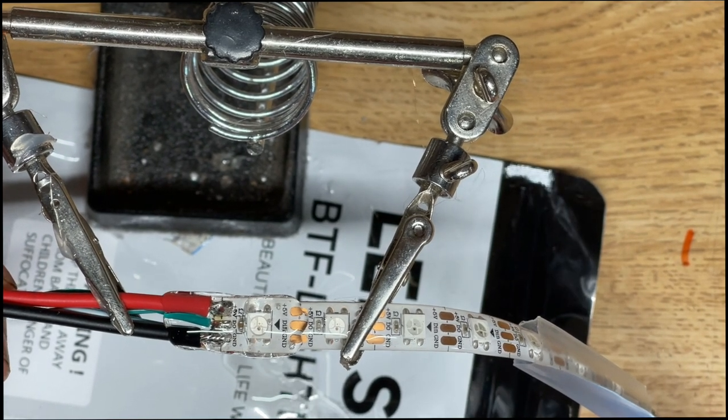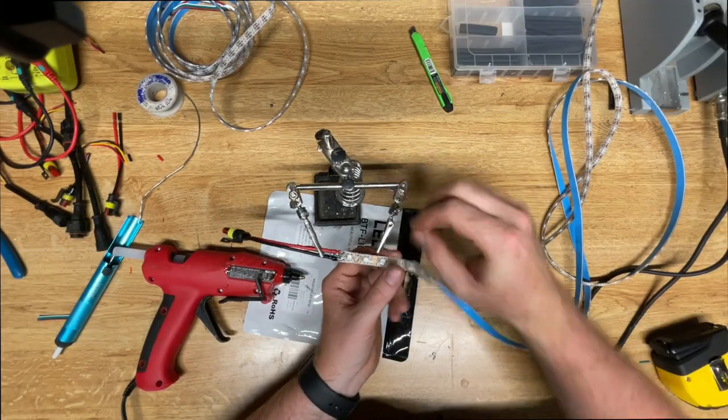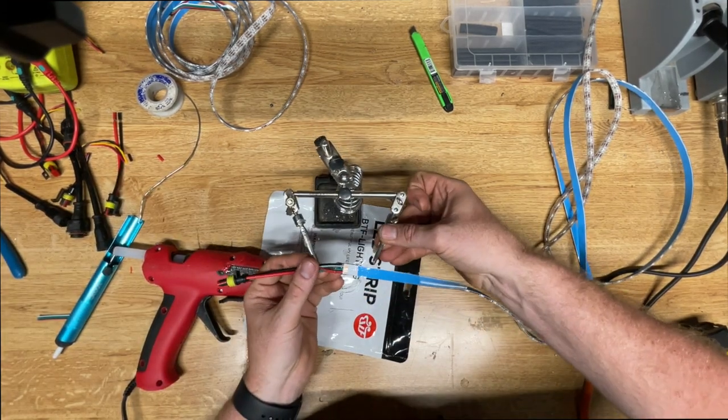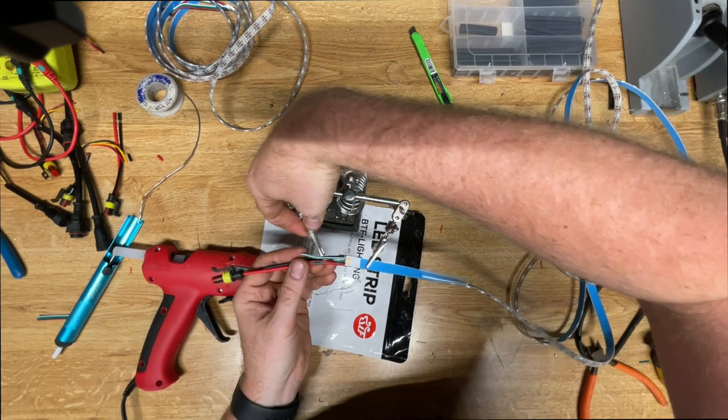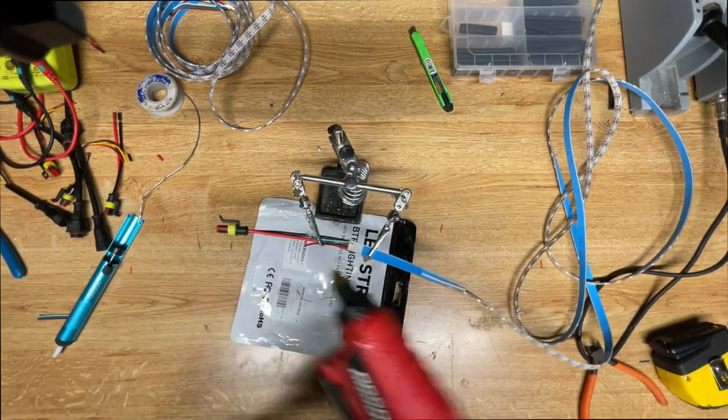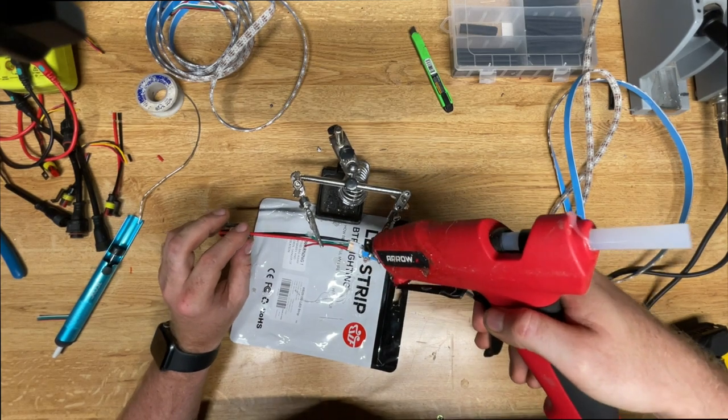So make sure that you add the hot glue on both sides. Make sure it is fully encased in hot glue. That will give it an airtight, weatherproof connection. And then from there, you can slide down the heat shrink.